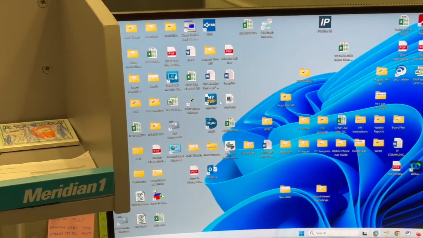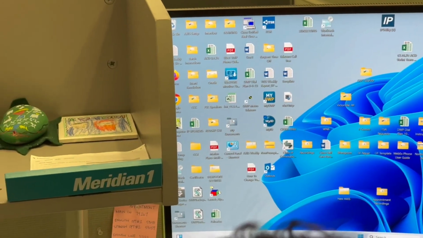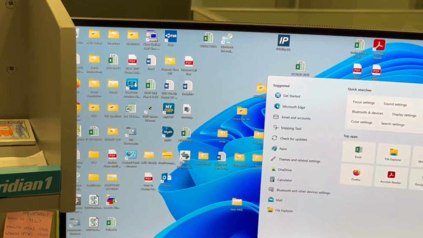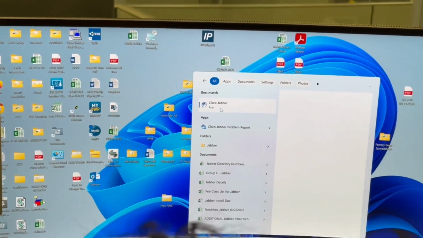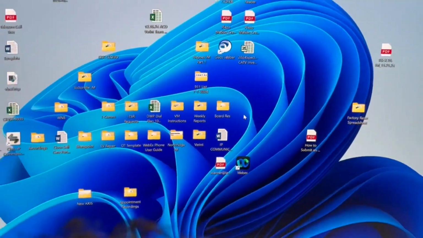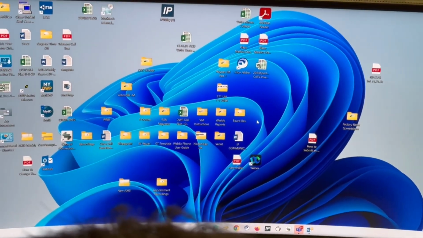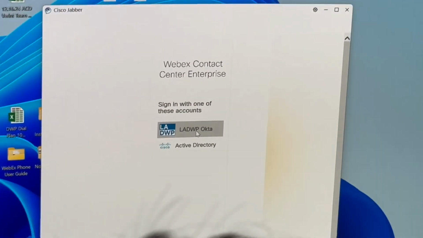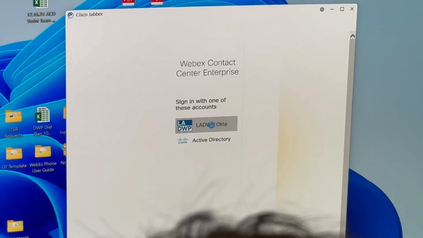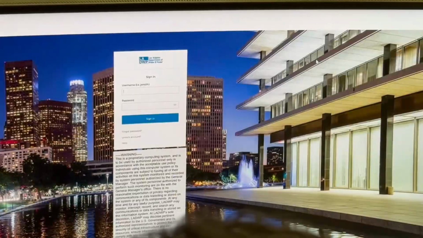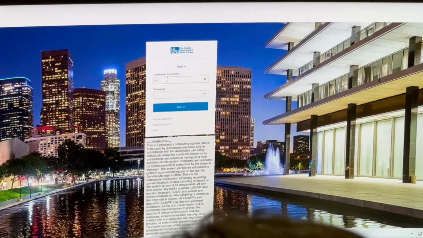So you would go to Jabber. Where's my Jabber? I just upgraded, so okay. I think it's Okta. So this is how they would log into Jabber.